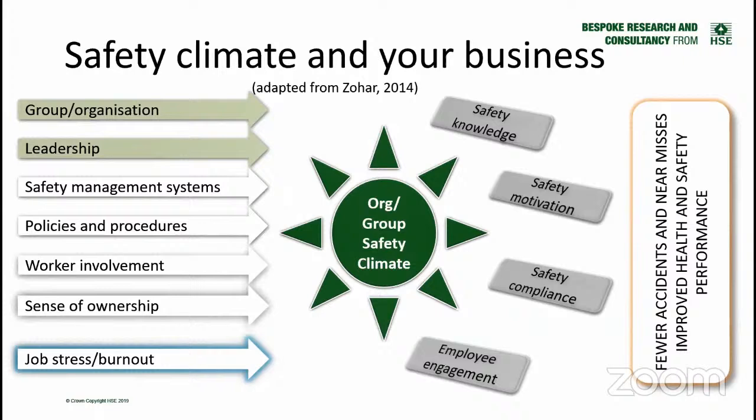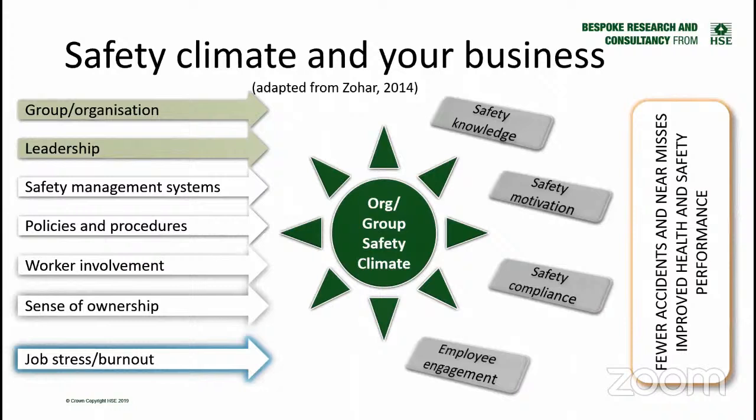And the same for policies and procedures. How useful are they? Are they 20 years old? Are they a cut and paste job? How much involvement, how much decision making do the workforce actually have on the critical elements of the job that keeps them safe? How much ownership, how much control do they have?